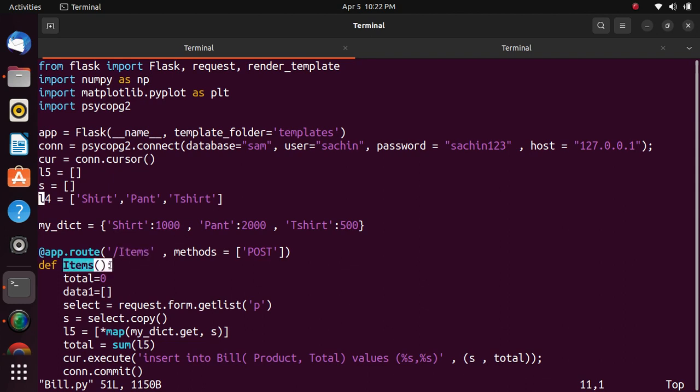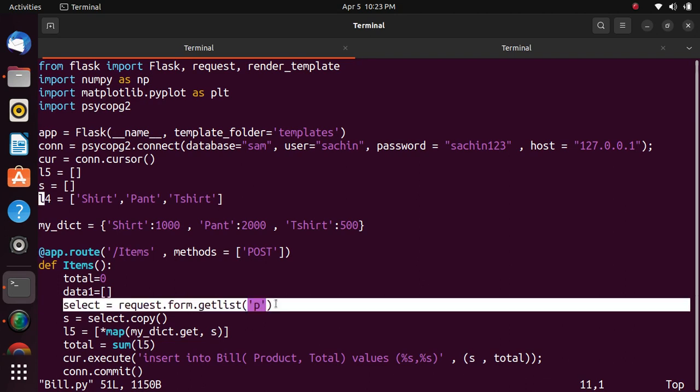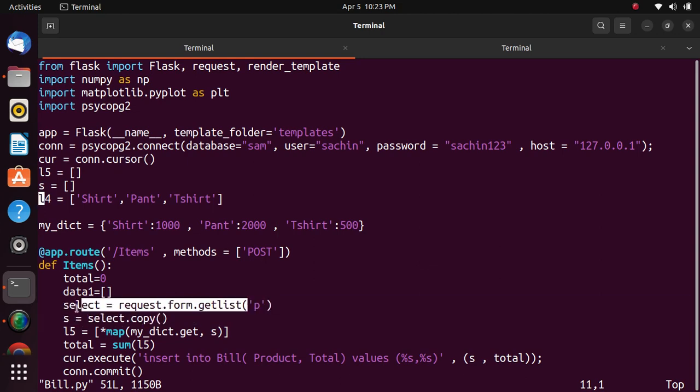Then the items method, total is equal to 0, data is a list. Then select is equal to request.form.getlist, means whatever item the user selects in the checkbox will be stored in the select variable. Then yes is equal to select.copy, it will copy it into the yes variable.